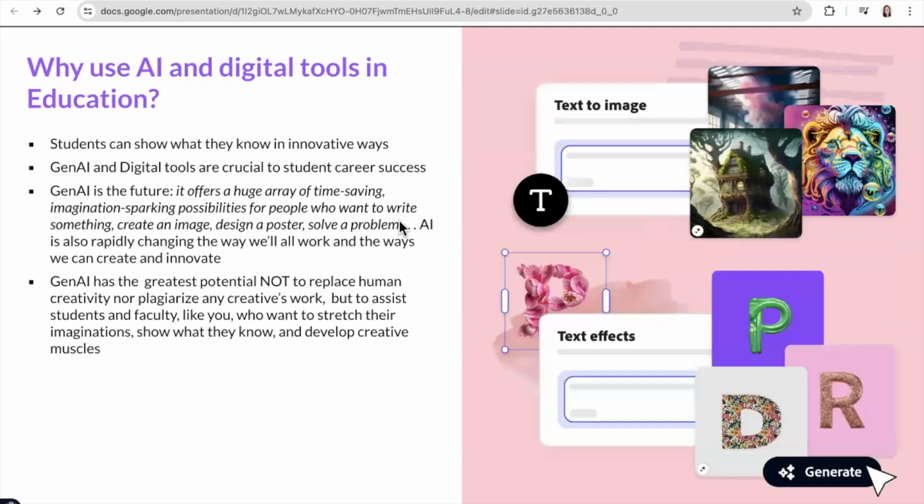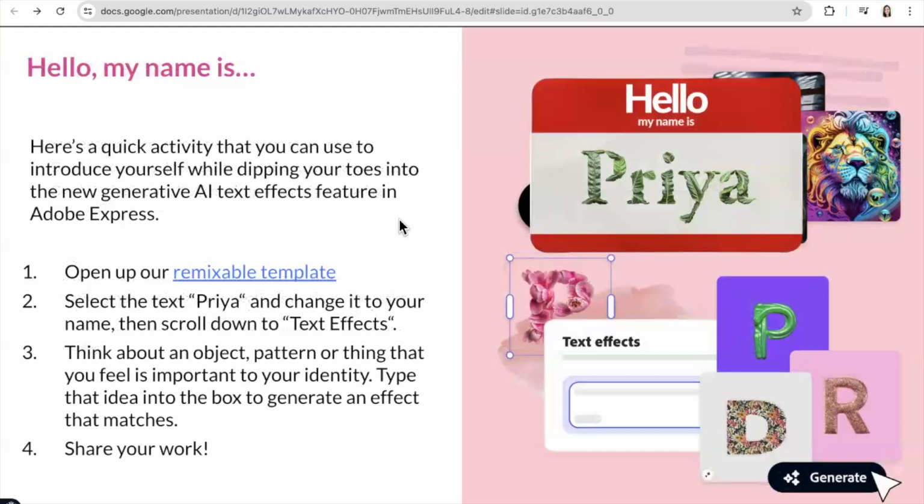And then what I did was I included some slides about AI and how the AI with Adobe Express is different because this is not generating the text. All right, so this is not like ChatGPT where it's generating all these text answers. This is more visual, which is awesome. And it really, really is a lot of fun. So there, again, I've included some remixable templates so you can go right in and start playing if you want.